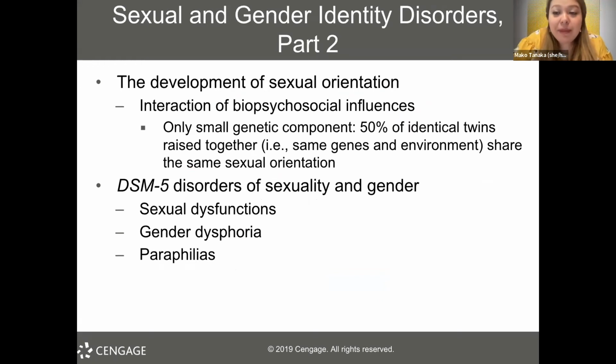Now we're going to talk about how people develop their sexual orientations, because this is a really important topic in sexuality research or the psychology of sexuality. We're only really beginning to answer this question, and there is burgeoning research to suggest that one of the influencing factors could be genetics. A common way that psychologists try to get at this biological root of something is by using twin studies. So when you look at a set of twins, researchers have found that 50% of identical twins, and identical twins are the twins that share the exact same genetic characteristics, share the same sexual orientation.